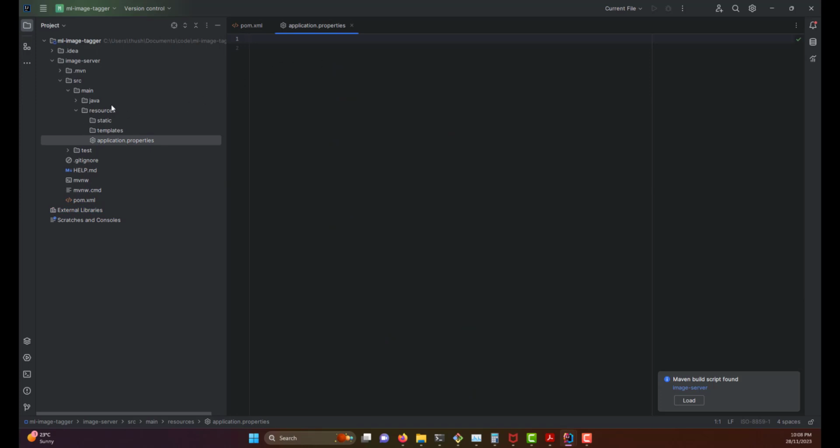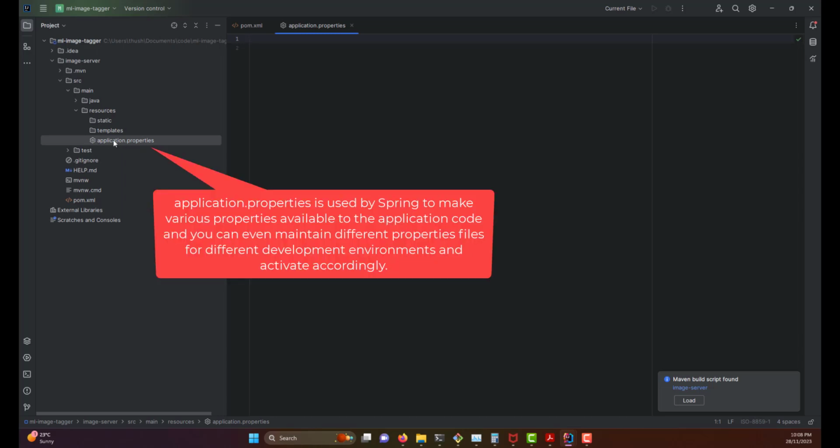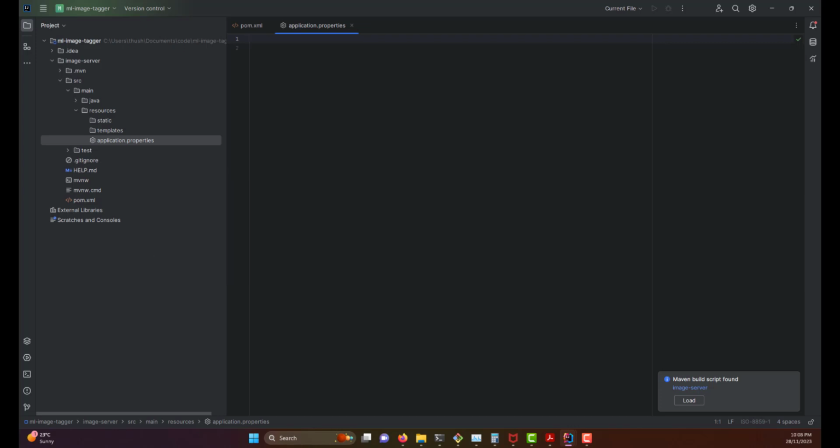So we have this resources subdirectory and we have our application.properties. The application.properties will contain all the properties that are important for your project. Some of this will be coming from certain dependencies, and there could also be custom properties that you want to inject into your code.